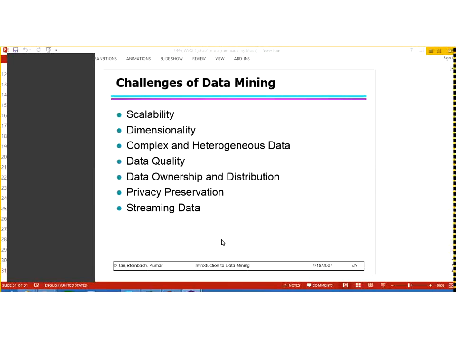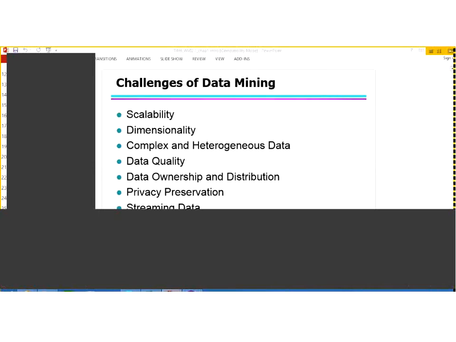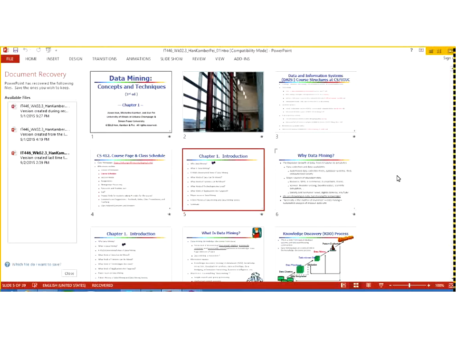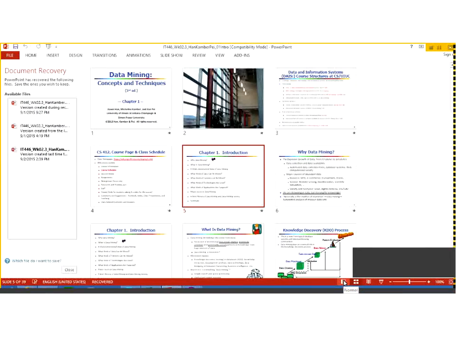Okay. So now we have finished this chapter 1. As I told you before, you have 2 textbooks for this course, one by Kumar and one by Camber, okay? And I told you before that we're trying to customize the slides. This has not been yet confirmed, but it will be confirmed, inshallah, by next week with the course coordinator and the other instructors of the course, okay? Right now, since we have finished this one, I'd like to go through the first chapter also of the second book, which is by Camber.